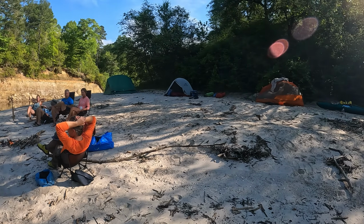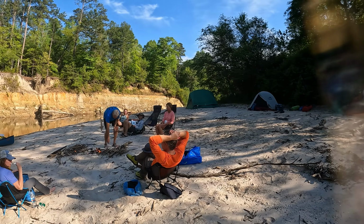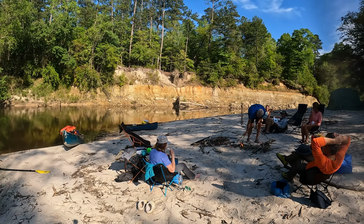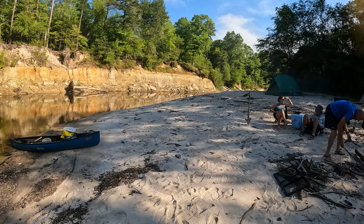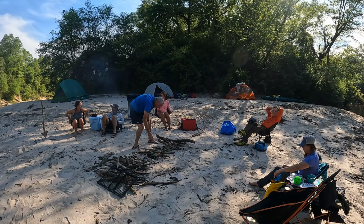We've got just a little fire going right now. By this point, it's probably 4:30 or 5, and we're just cooling our jets, taking it easy. We're going to grill us some Kaneka dogs in a little bit, but for right now, we're just sitting in our chairs around this fire and enjoying this beautiful spring day.